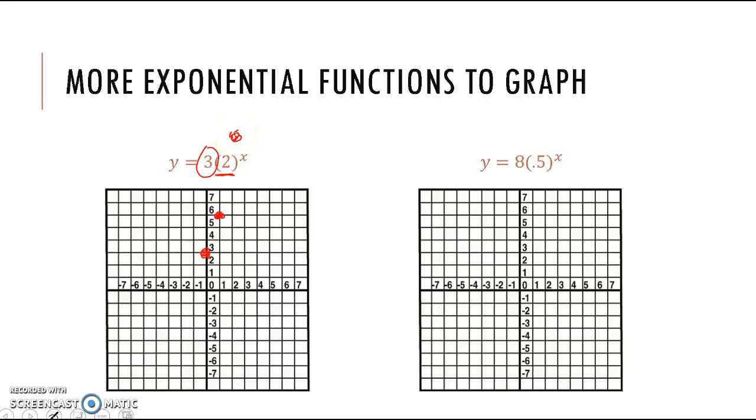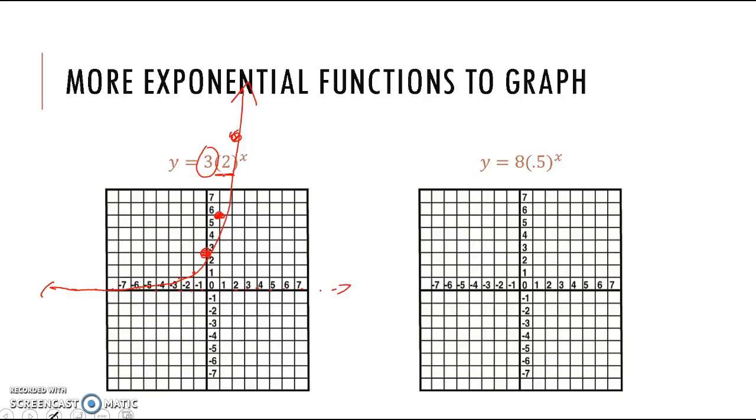If I moved back a space, since I got to 3, I would not double that, but take half of it, which would be at 1.5. And then half of that moving in this direction. And so I would have an asymptote here at the x-axis. It's never going to cross the x-axis, but it would start really, really close to that, and then it would shoot up like this. This is an exponential growth equation because the growth factor is bigger than 1, and it's going to be getting bigger as we move to the right.